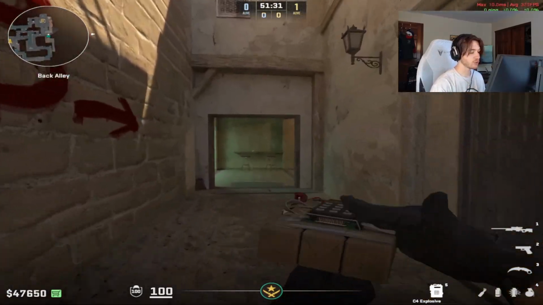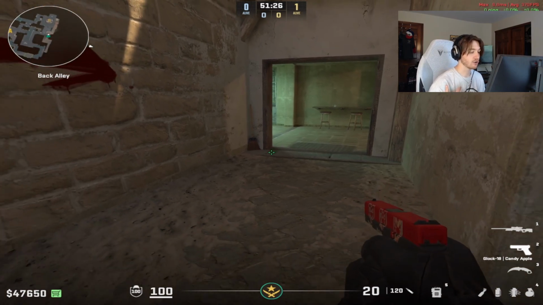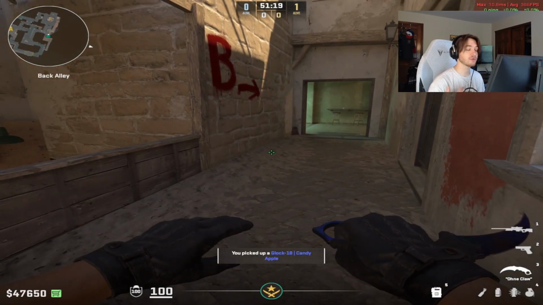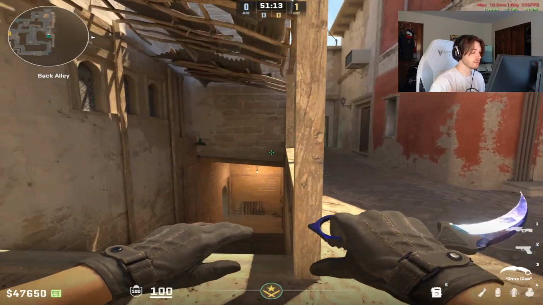I know a long time ago we used to run a strat where, instead of dropping the bomb, which now makes a beeping sound, in CSGO you could drop a gun and it would make the same sound as dropping the bomb. So we would make teams think that we were dropping the bomb in apps, and it would totally outplay them, and A site was pretty much free.